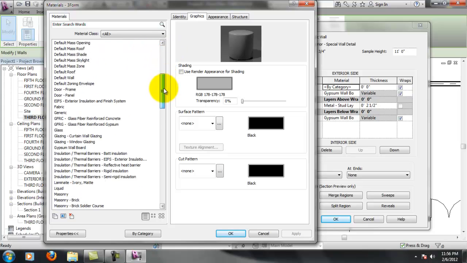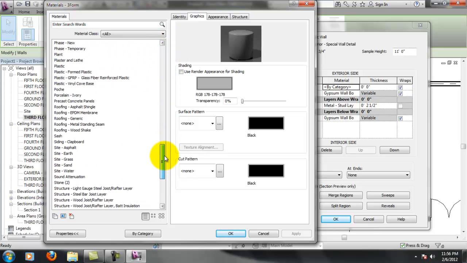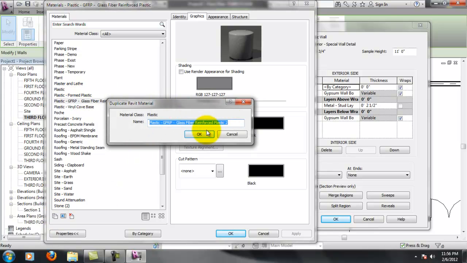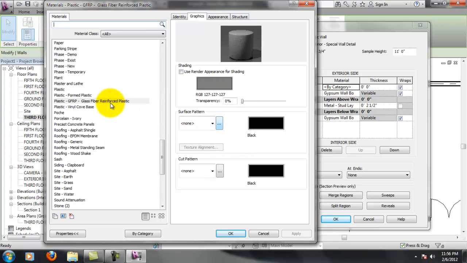If you remember, to add a material, basically you find something that's similar, select it, hit duplicate, and rename it 3-form. I'm going to select plastic, and create carbon fiber since it's somewhat similar.